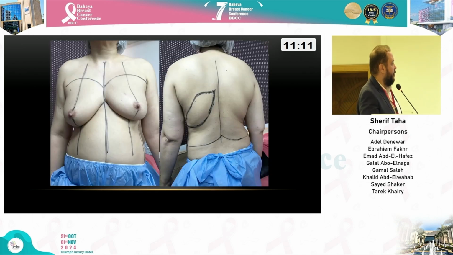First, the diagram: we try to incorporate a large skin paddle to accumulate most of the fat in the skin paddle, and to allow good closure with minimal morbidity to the back. Other lines include the scapula here, the midline, the iliac crests downwards. In the front, we have the footprint of the breast, the meridians, and midline.